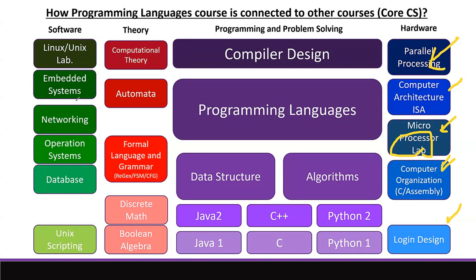And then you need to know about software as well. We talk about software system and software application. Applications, like graphic design and computer security, are not here. They are not considered to be the core courses of computer science. They are applications, so it's a different story. For the core courses, we talk about Unix, the operating system, database, and networking. These are the basic core courses for the software system.